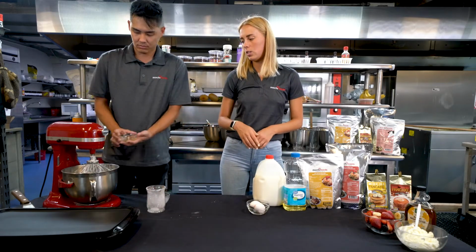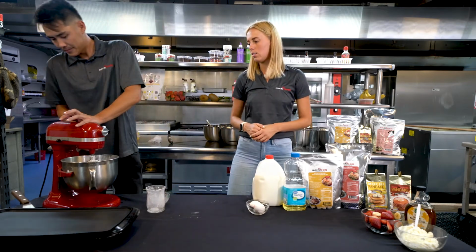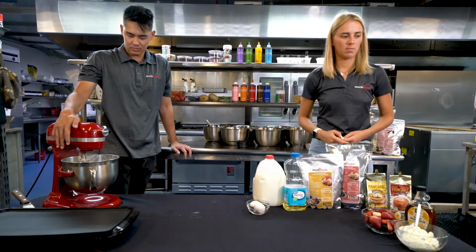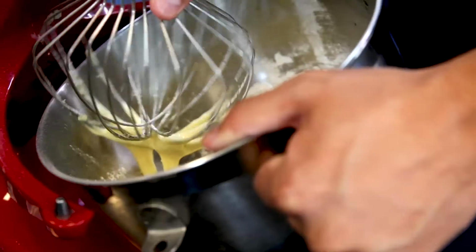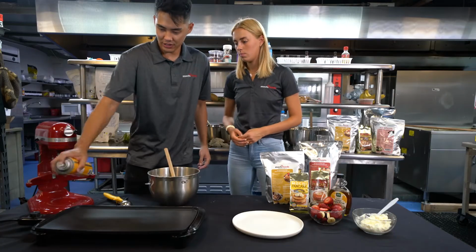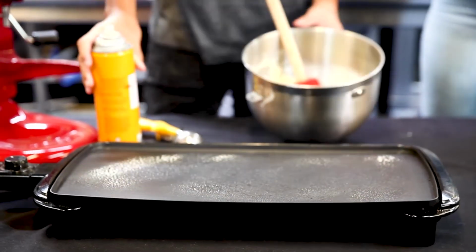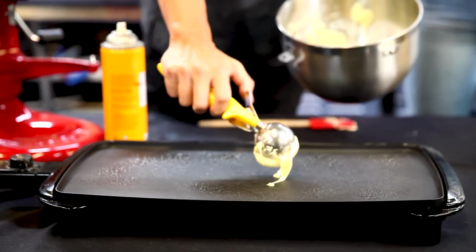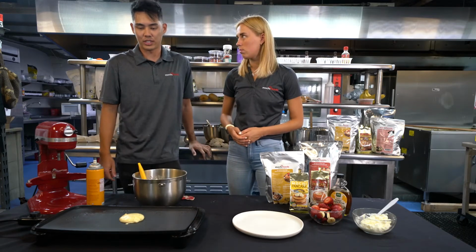And we're mixing wet and dry ingredients for how long, Bryson? 1 minute. On high. Perfect. So you're going to want to make sure your grill is nice and oiled. Any spoon or ice cream scooper works. You're going to want to cook this for a minute or until golden brown.